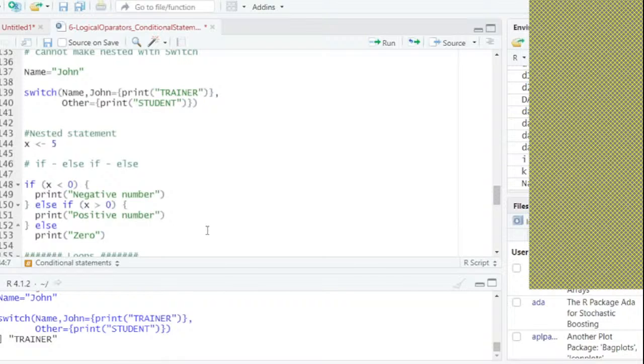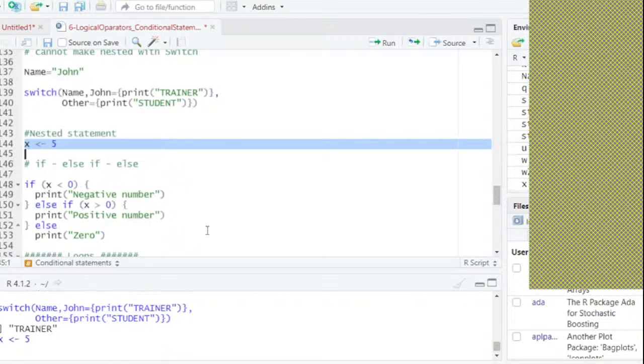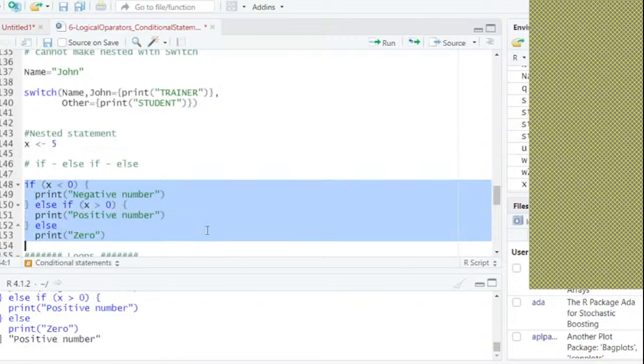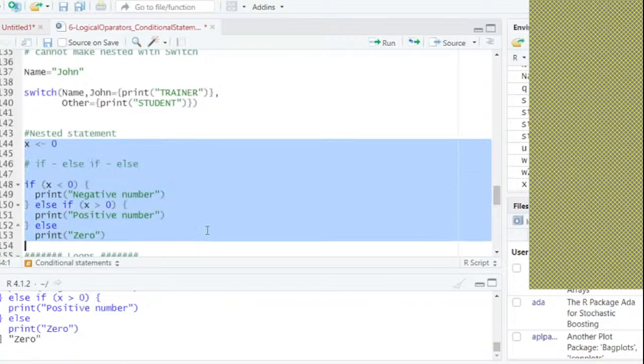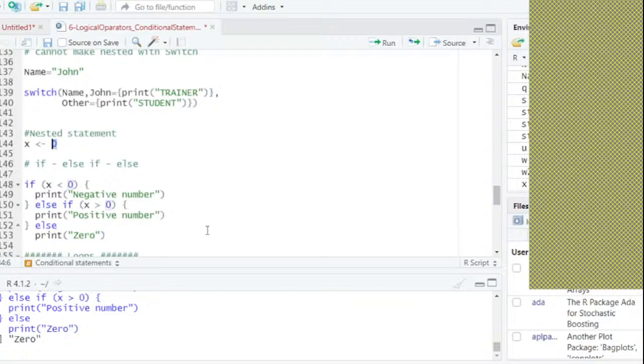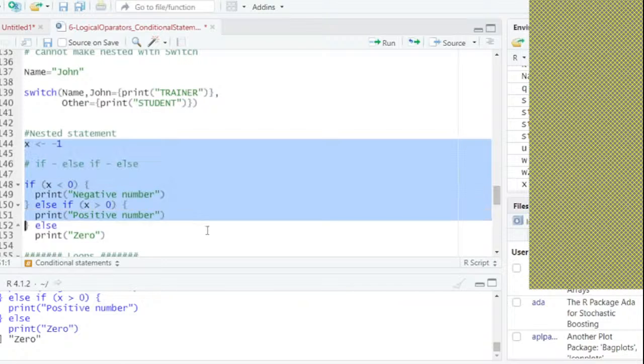Now what is this doing? If your number is positive, it will give positive number as response. If the value of x is negative, it will give negative number. Else it will print 0. Right? When you're done, type 153. If I write the value 0 for x, it will give 0. If I write the value of x as a negative number, it will give me the answer negative number.